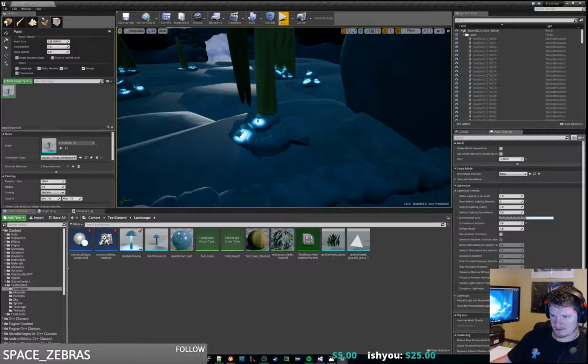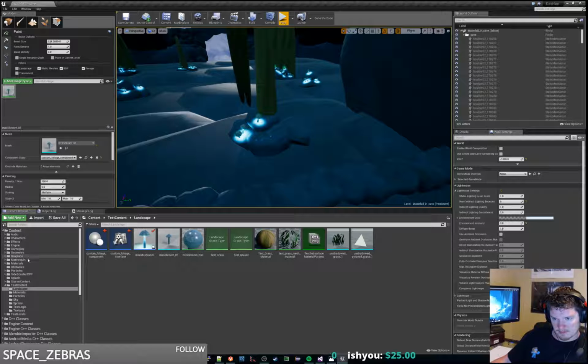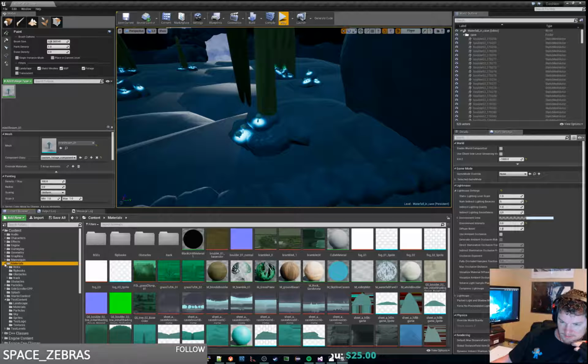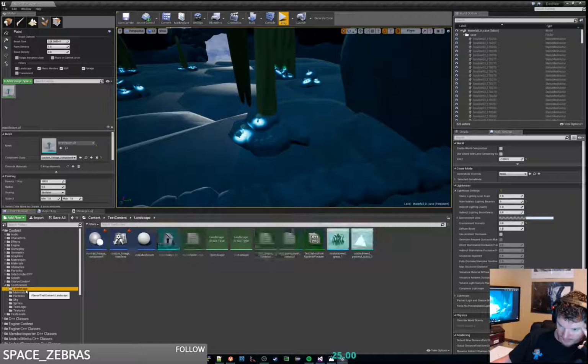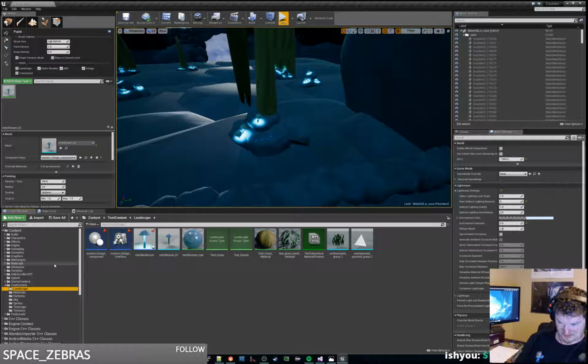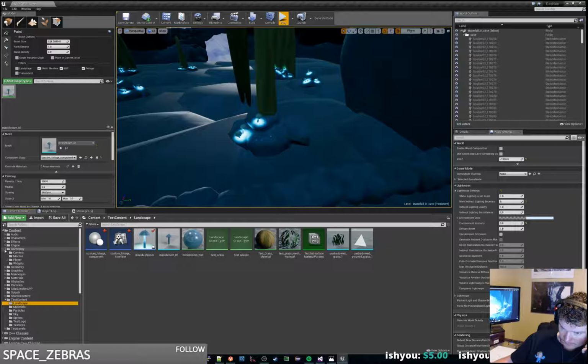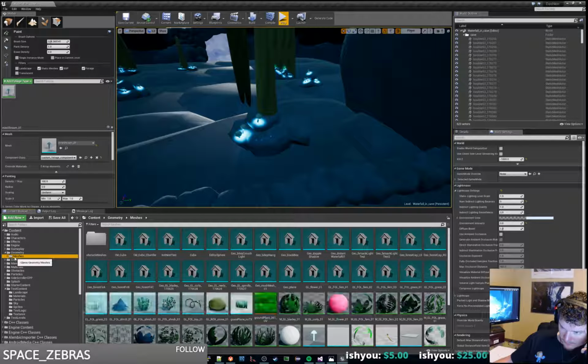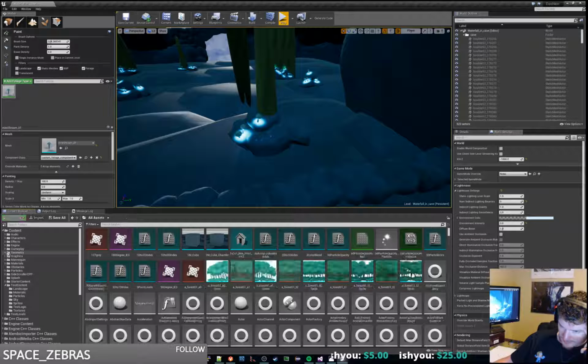Okay, so we're going to throw this inside of... Do we have a good folder for stuff that we want in our... I think this is test content landscape. I don't think so. Materials, this isn't really a material, it's not a particle. We got geometry meshes.